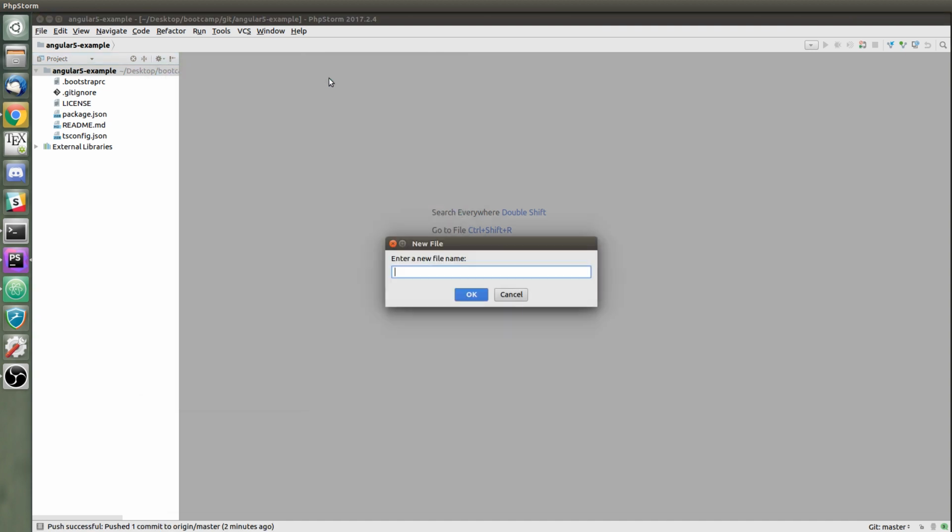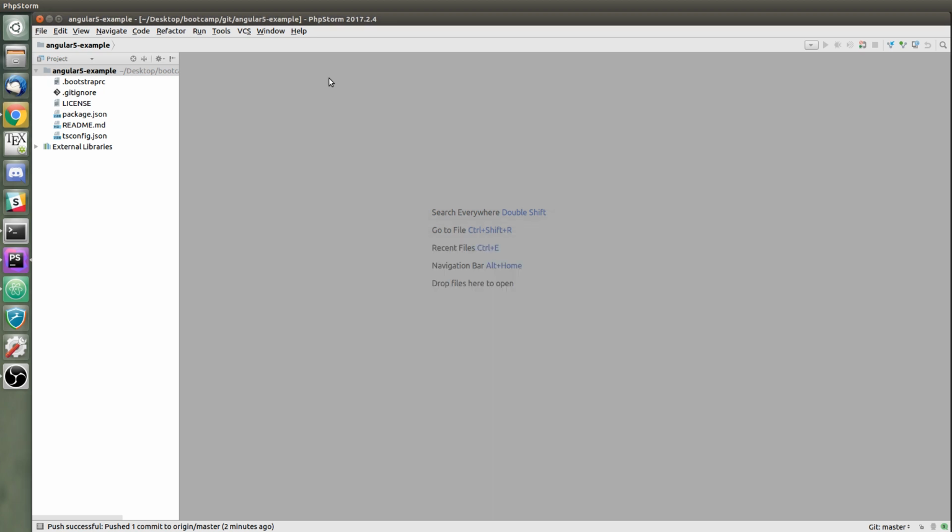First thing we're going to do is create a new directory called Webpack, and we're going to create a file there called helpers.js. If you notice, I create a new file, and if I put a slash in there, it automatically creates a directory for me. I find that quite convenient.